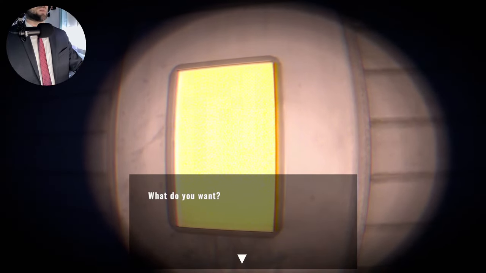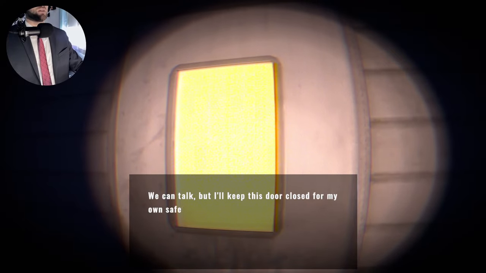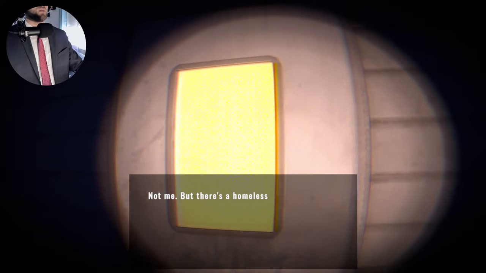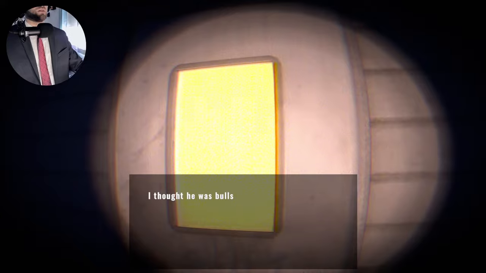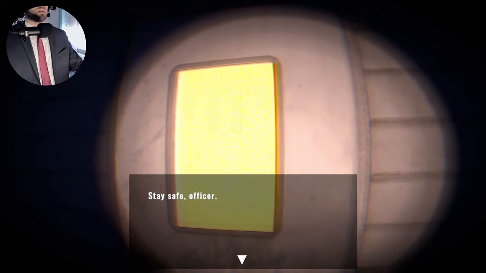Hello, is someone in there? What do you want? I'm a police officer. Here to investigate a mimic-related incident. Can I talk to you for a second? We can talk, but I'll keep this door closed for my own safety. It's not an issue. See anything that could help me out? No. Not me, but there's a homeless guy. Last night he came up to my tent. Wanted some change. He said some stuff about hearing screams coming from the woods. Thought he was bullshitting me. Or that he was on something. Anyway, if you want to talk to him, just follow the road eastwards. Will do. Thank you for your time. Stay safe. Oh, I will.